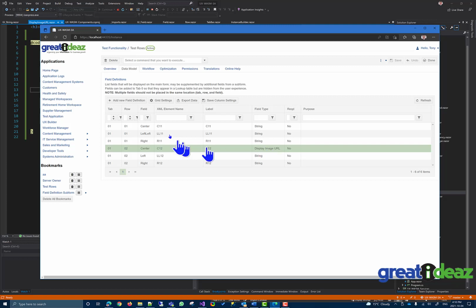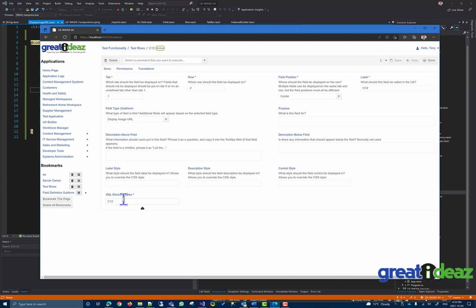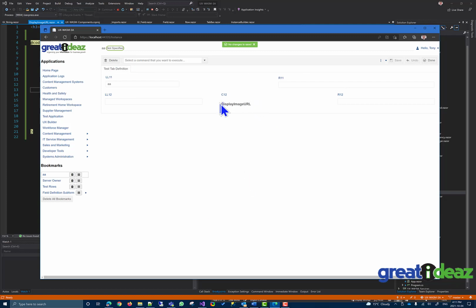You can see that I now have a field to put my XML element name in, and this is set to C12. So this is what it used to be when we had it as a string, but now we've got this thing available as a display image URL. Okay, so what this is basically going to mean is that if I go to my AA field, I want to be able to put a text string in here.